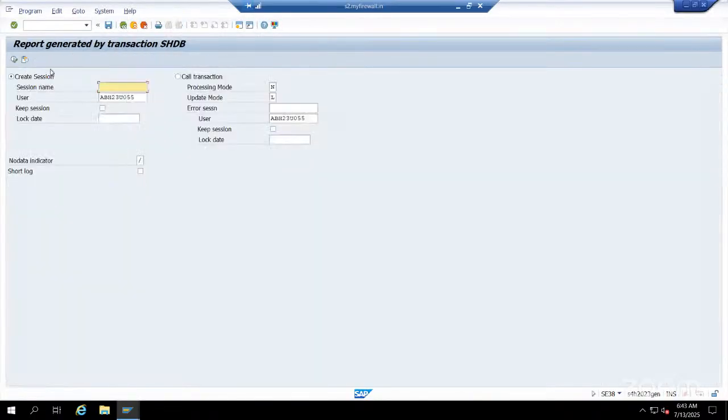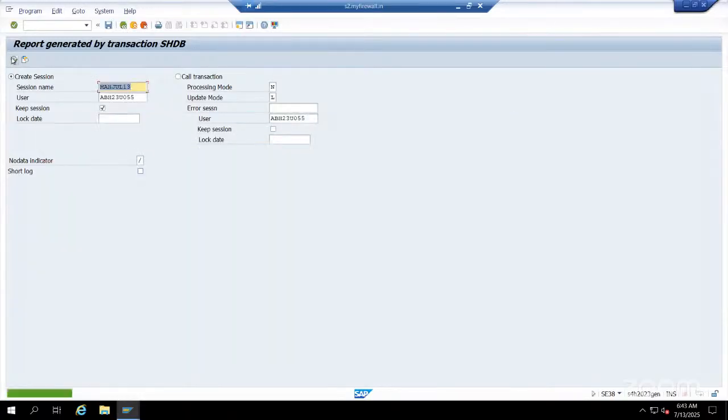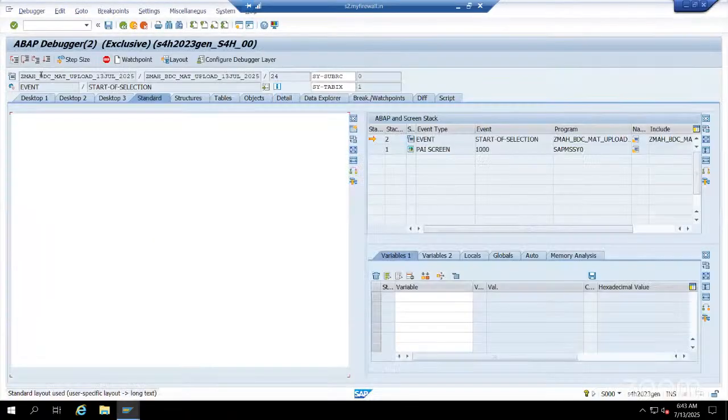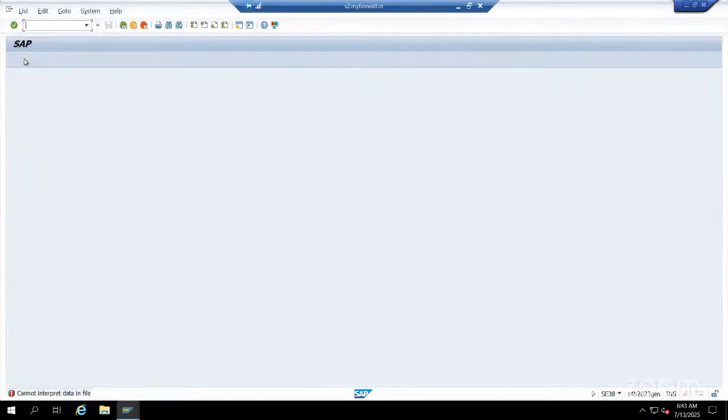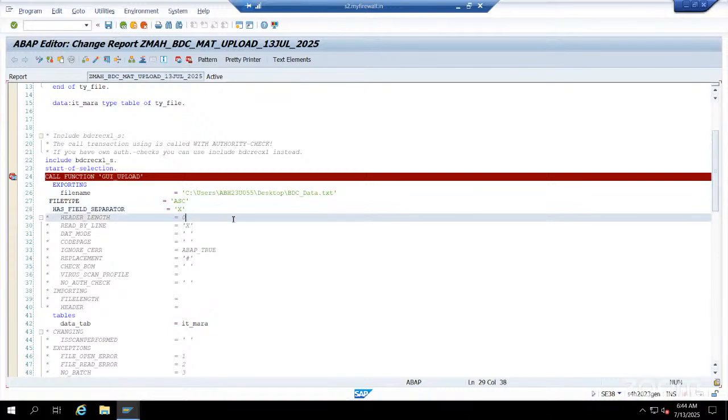Execute. Cannot interpret data in file. Why is it coming? ASCII format, BDC data, desktop.